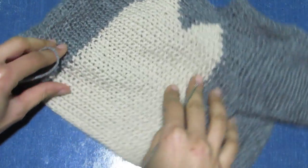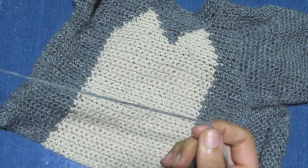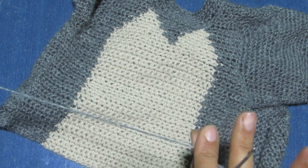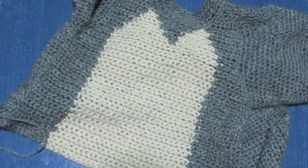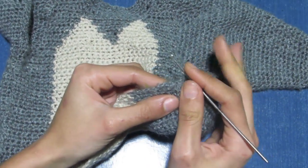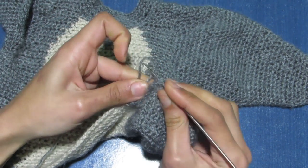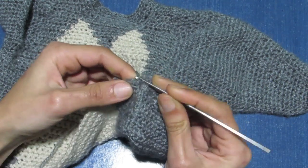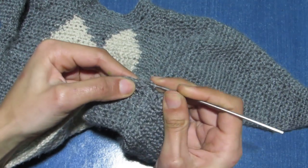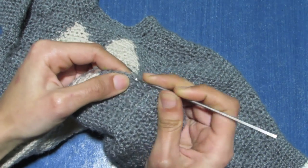So now we are going to work on the bottom portion for the pants. So grab your gray color and attach to the side. On the front panel, chain one and chain one again, and let's make one single crochet into each stitch.